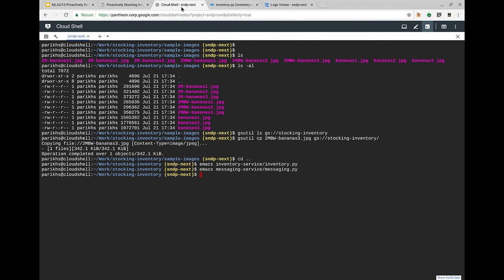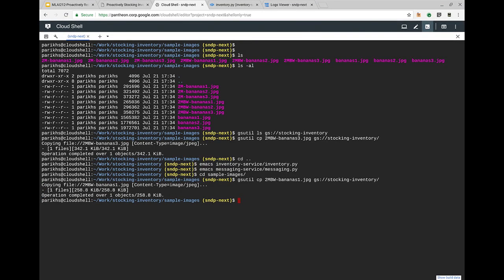Now, what you're probably wondering is, does this really work? Did I just mock it up so it always says restock bananas? And the answer is no, it actually does work, as you'd expect. So if I take another image and send it up there, whoops. So bananas 1 is actually the first image with the full bowl. So I'm going to copy that into the bucket. So we'll watch that go through. All right, so it's going to copy that image up there, and I can show you the logs viewer, but it's not very exciting. Effectively what's happening here is it's making its way through that architecture, through that process, and it's finding that, nope, there's no text that says restock bananas in there, so I don't need to send any notifications.